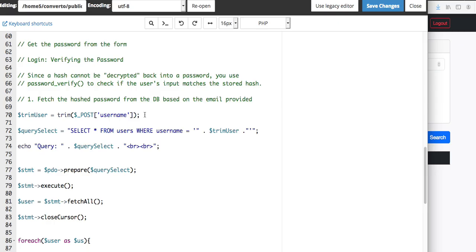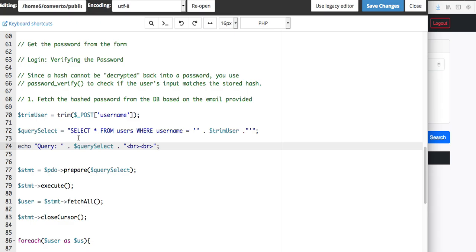So we trimmed the username, right? And now I'm using it over here. I mean, I could have done the question mark and used prepared statements, but you can do it like this. So you get a query, select, and if you put the question mark, it would be a better deal. And you've seen that, but I wanted to show you that you can do it like this too. Look, username, selects.